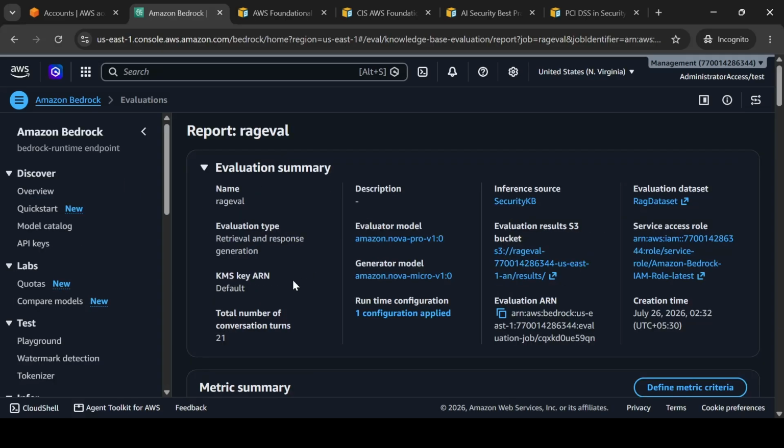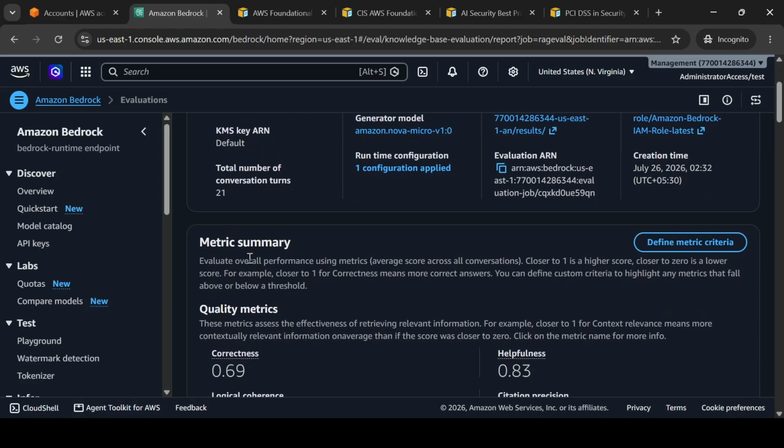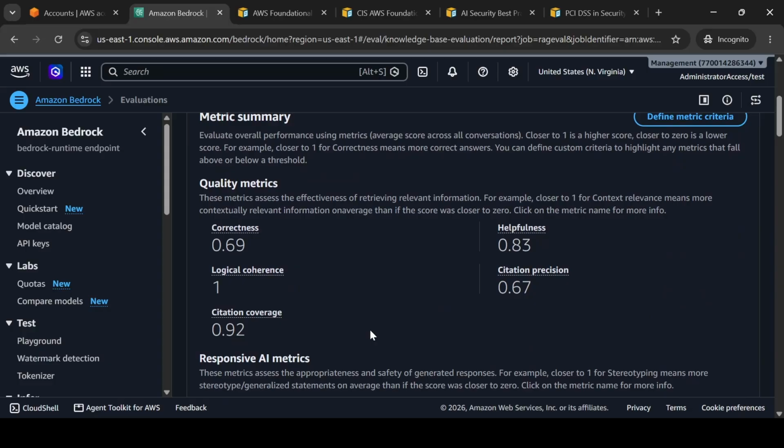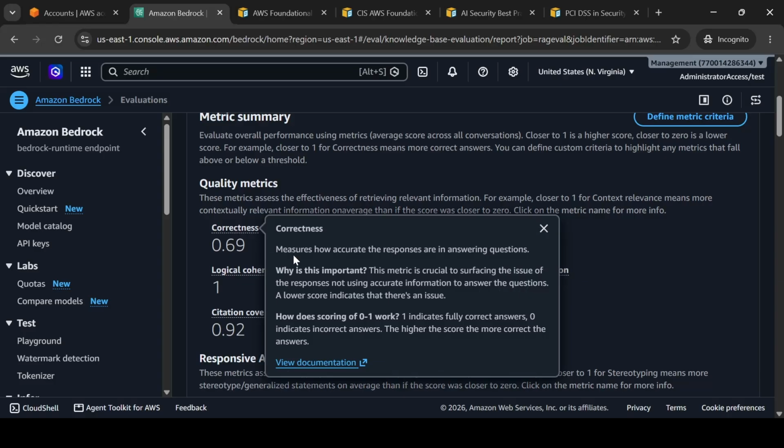So these are evaluation summary, and we also have our metric summary. So these are the metrics that we opted for: correctness, logical coherence, citation coverage, citation precision, and helpfulness. You can click on each metric to learn about what the metric measures and how we can read these scores to make an understanding of it.